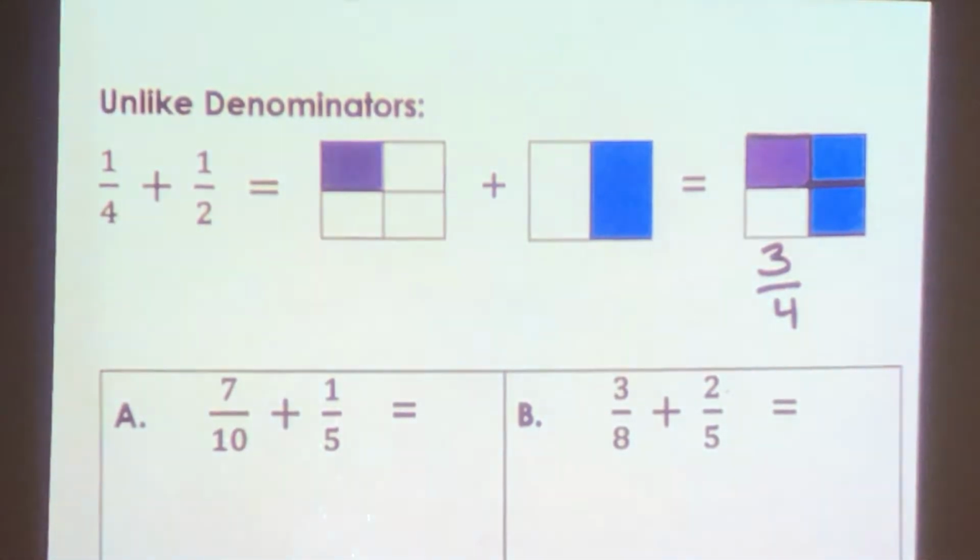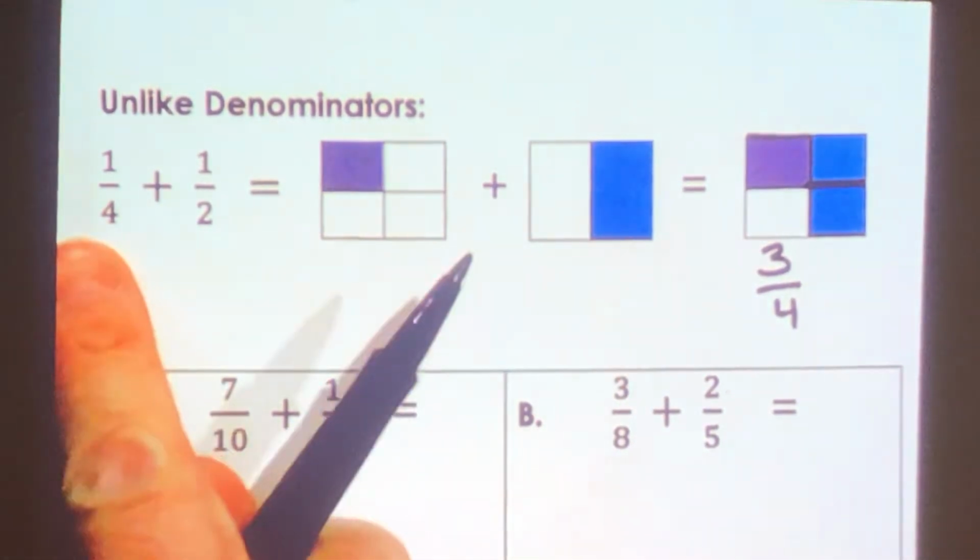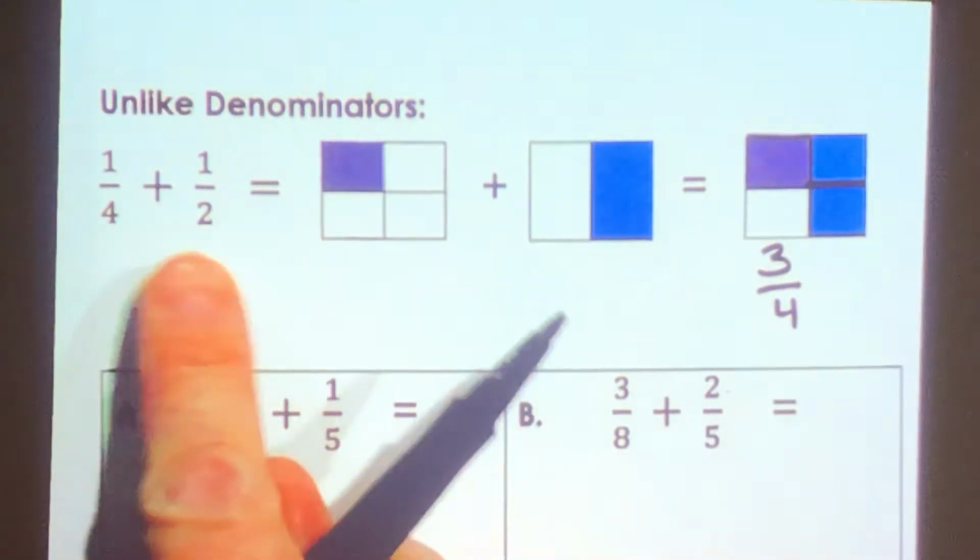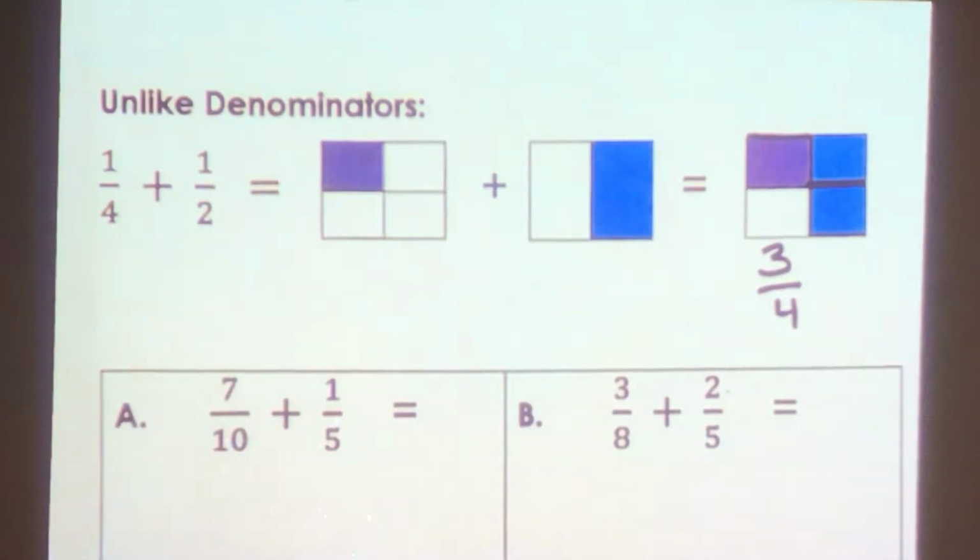Now you could draw a picture for each one of these problems below, but you could also use what we learned about finding a common denominator to compare fractions that we did in lesson 3. When you are adding fractions with unlike denominators, all you need to do is change them to have a common denominator, and you can add like we did above. And I'll show you. In the last lesson, if I asked you to compare 1/4 and 1/2, well, you could have used your unit fractions and saw, well, 1/2 is greater. You could also have given them common denominators to compare.